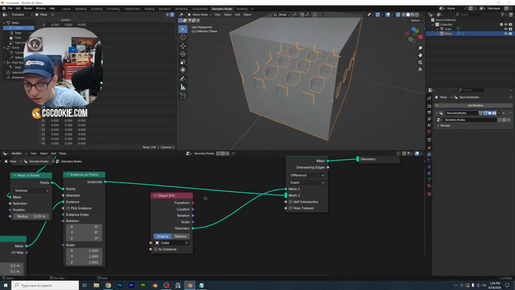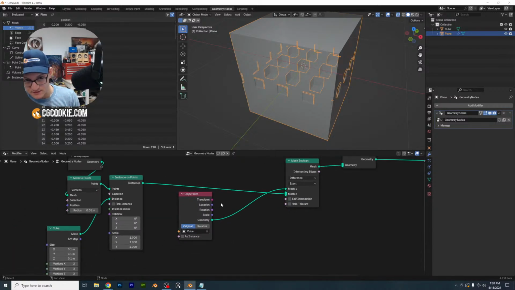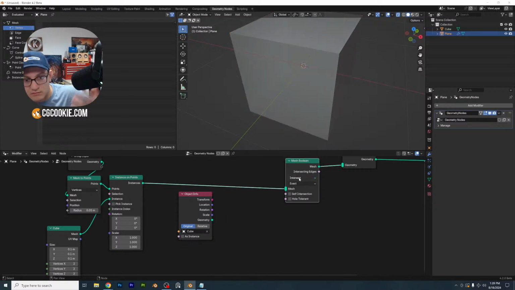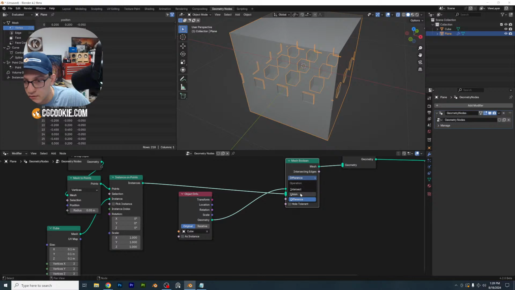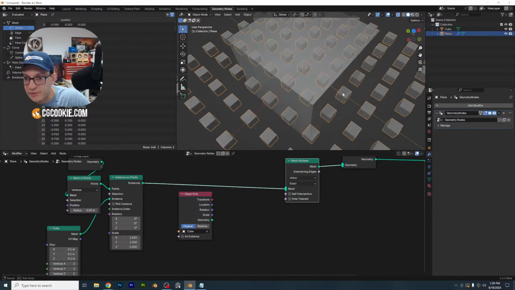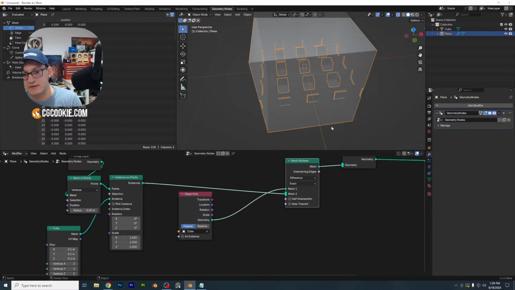I'm changing the settings. We got our instances, which is a mesh. I'm using the difference boolean operation, which should be cutting out those pieces. Intersect is not even going to do anything. Union is the opposite. It adds everything together.